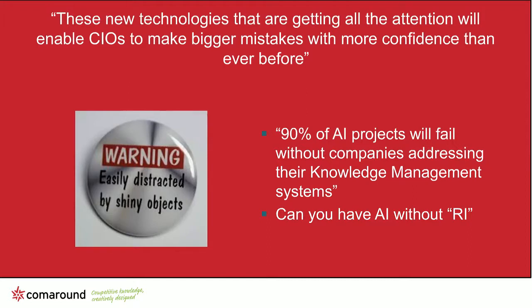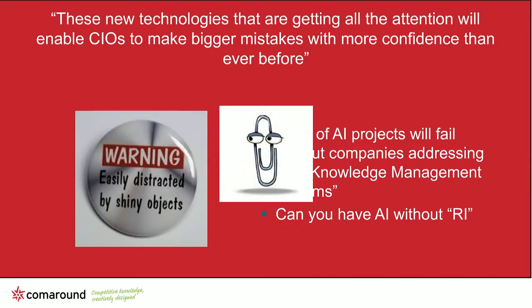And what is being documented, and really warnings are going out from organizations like Gartner, is I think they're estimating 95% of all artificial intelligence projects for organizational knowledge will fail unless companies get their act together regarding knowledge management and the underpinnings. And when you think about it, you don't have to be an analyst to realize that artificial intelligence really relies on real intelligence. And in many cases, unless you're building up that data of what people are clicking and how they're achieving that positive human interaction with employees or customers, and unless you're capturing that and rating it and showing how it's done, the artificial intelligence tools really can't provide you much. So sometimes chasing the shiny object isn't hopefully what Clippy was in our organization structure back in the day.